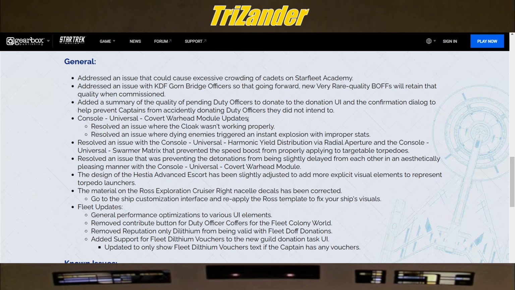I always get a kick out of reading that one. And the console universal swarmer matrix that prevented the speed boost from properly applying to targetable torpedoes. Didn't know that was a thing. So there you go. That's a fix, and I do like that console 100%. It's great that you can actually put that on any ship. I actually do love that. Resolved an issue that was preventing the detonations from being slightly delayed from each other in an aesthetically pleasing manner with the console universal covert warhead module.